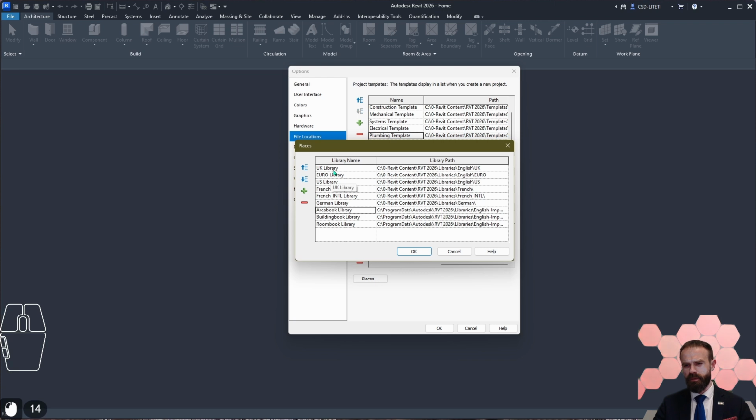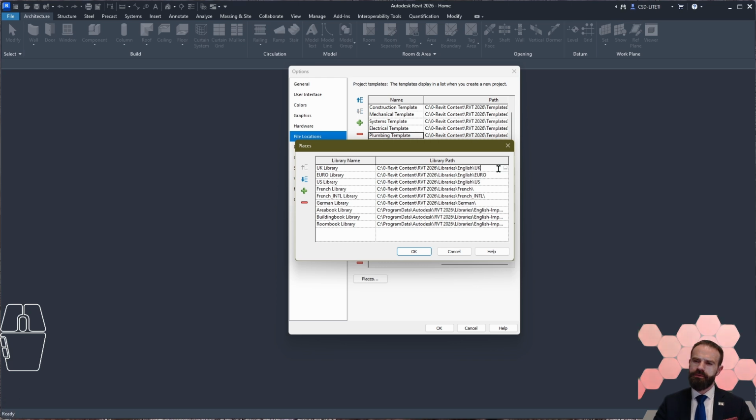Now by priority I have metric UK library, Europe library, metric USA library, French library, French International library, German library, and specific libraries for area book, building book, and room book. Of course, you can choose specific folders.